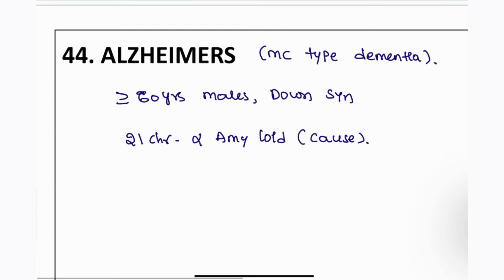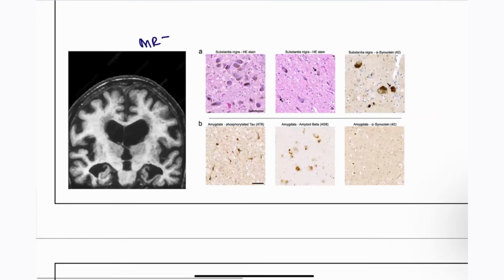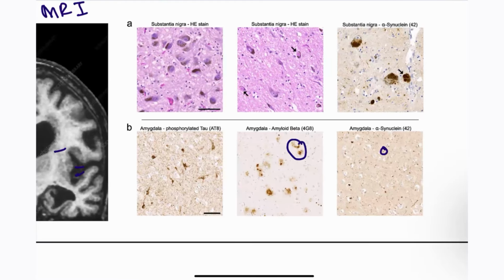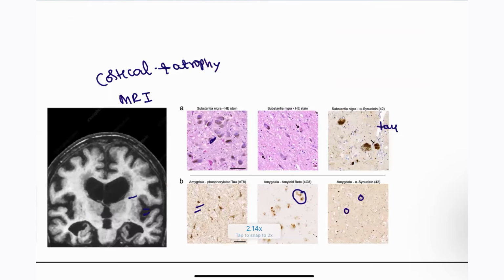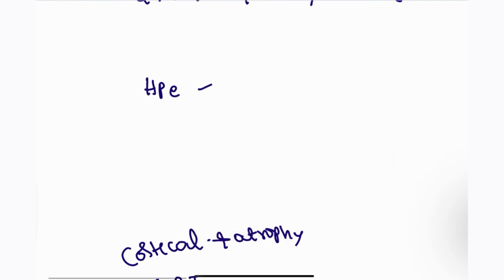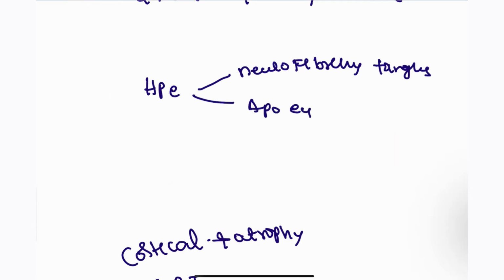in young age. So what are you going to see on the MRI? You are going to see cortical or hippocampal atrophy. Okay, the atrophy will be seen in the brain, and along with that, this is also seen. What are these, guys? Amyloid beta, synuclein, tau proteins, neurofibrillary tangles. These will be the tangles seen in this condition. So on histopathology, you are going to see the neurofibrillary tangles, and also ApoE4 and beta amyloids that will be present in these conditions.